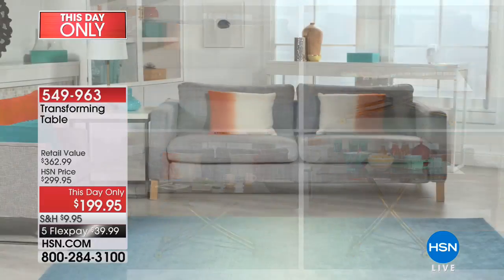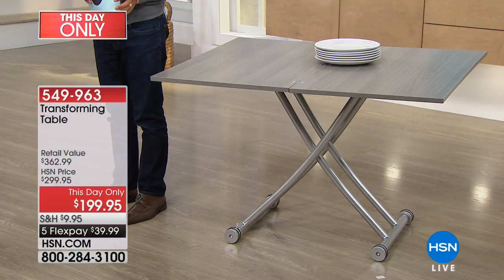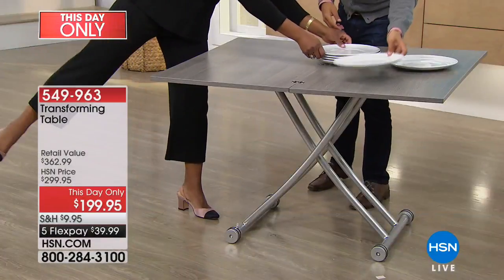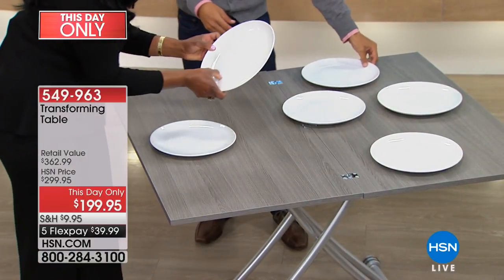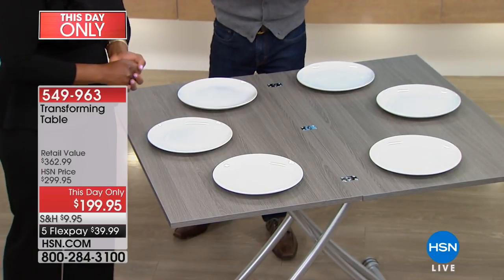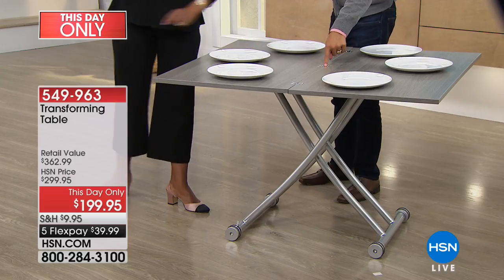This is really transforming because it allows you to take advantage of one piece of furniture. Multi-function is one of my favorite words — that's the philosophy of home with Alexandra. You want to talk about how many people you can actually serve? You have a sturdy, top-of-the-line, adjustable, foldable, beautifully designed table — seating for six.